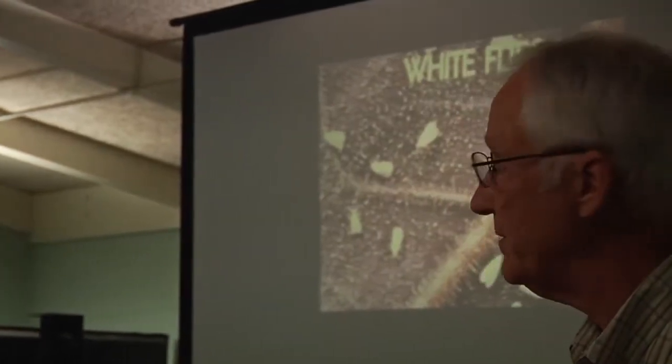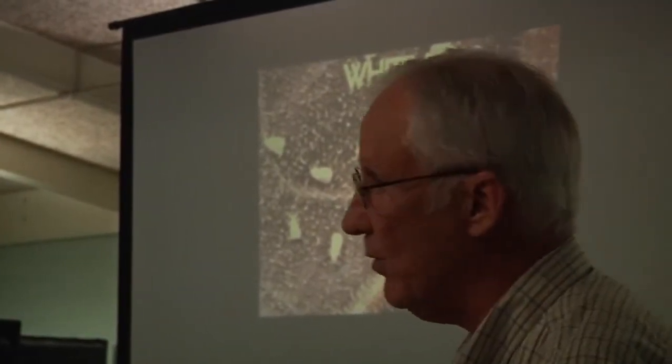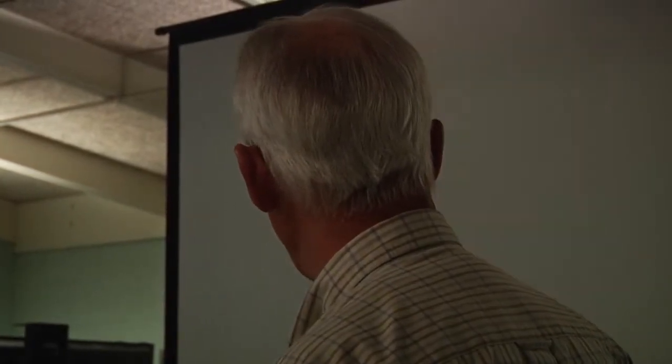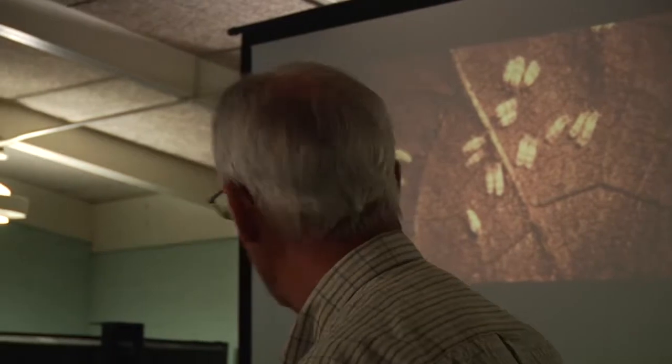Mites are tough — they'll cost ten or twelve bucks to thin out. The best thing is to try to stay out of trouble. We're already seeing a few mites; we watch them. Yes, they do like hot dry weather, but that has been way overplayed — they can do well in some wet weather too. Whiteflies are not such a big problem. The pyrethroids came out and gave us pretty good control.